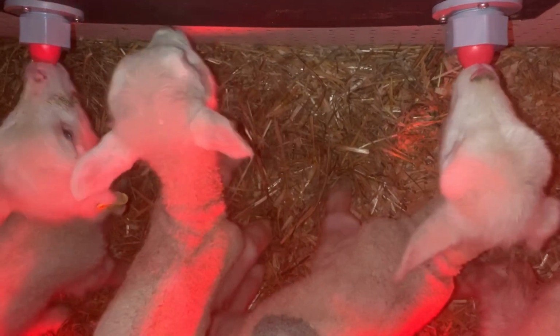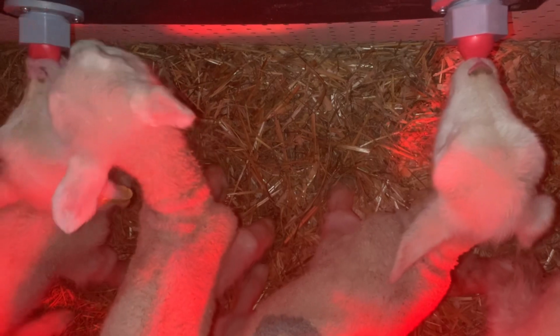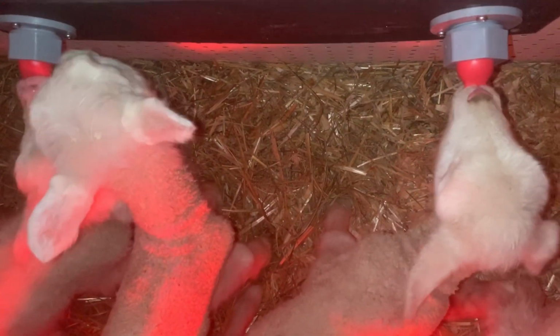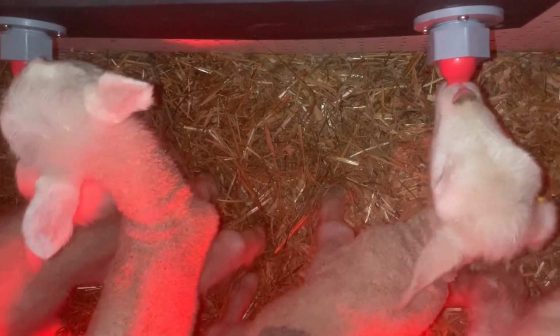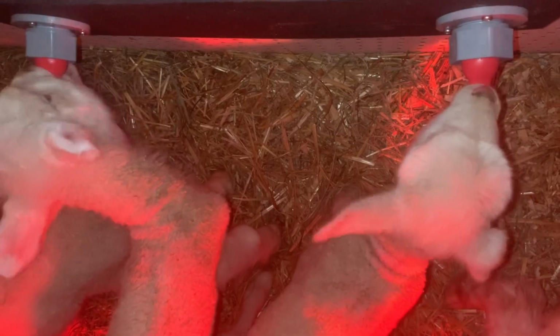And the main advantage is that they can drink throughout the 24-hour period, and they don't have to wait for me to come in and provide them with the milk. It's just here at all times. It's wonderful. It's a great addition to our sheep operation this year.